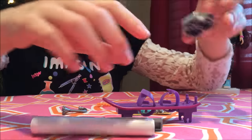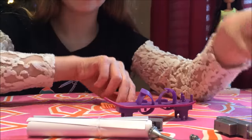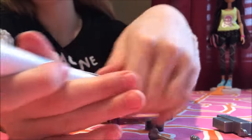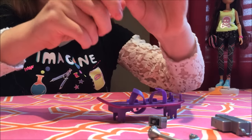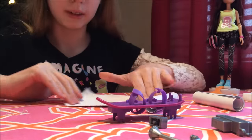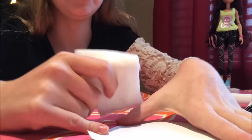Here are the pieces for her skateboard that we're going to put together. She also came with a brush. And here's the blueprint — you will need water for this experiment, because you have to put water on the blueprint in order for it to show up. So it's like top secret. There are three blueprints. We're going to take a damp paper towel — not soaking wet, but damp — and wipe it.